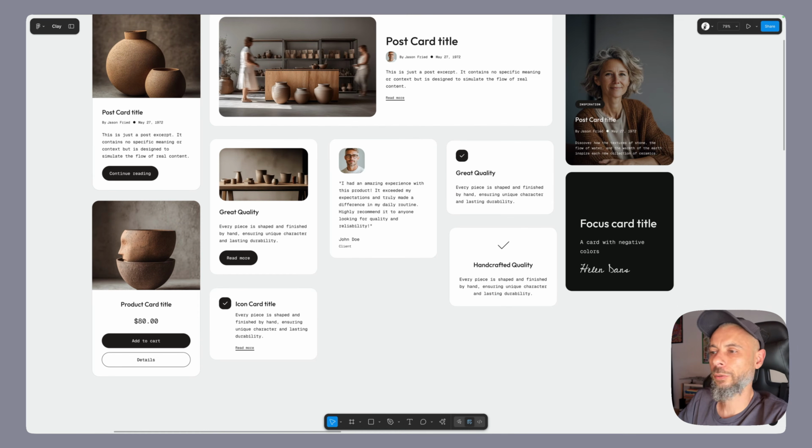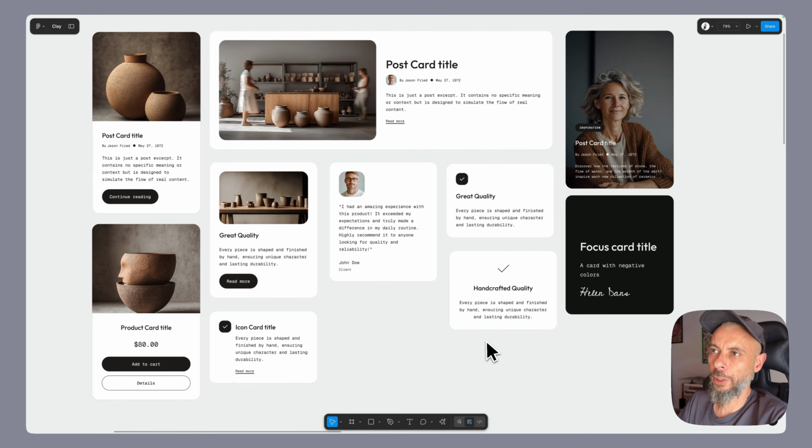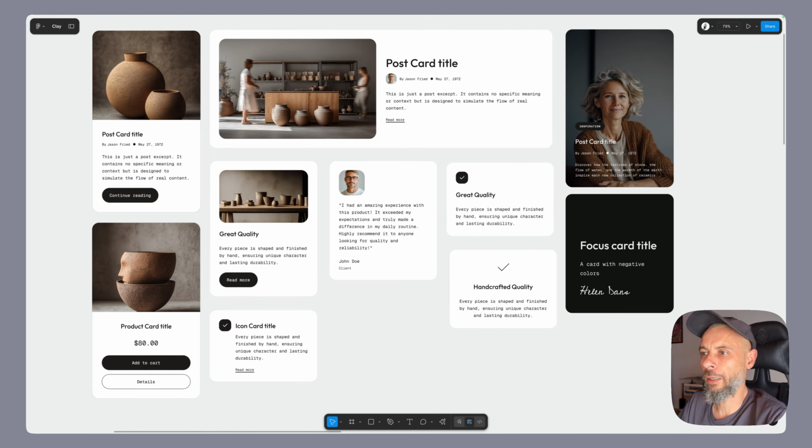Hello friends, today we will be working with cards, which happens to be my favorite subject. We will work in EtchWP, which is the new page builder I am using, and we'll work with Automatic.CSS and specifically the card framework. Let's take a look at our Figma file because we already have a collection of some card examples that we may use across the pages of our website.